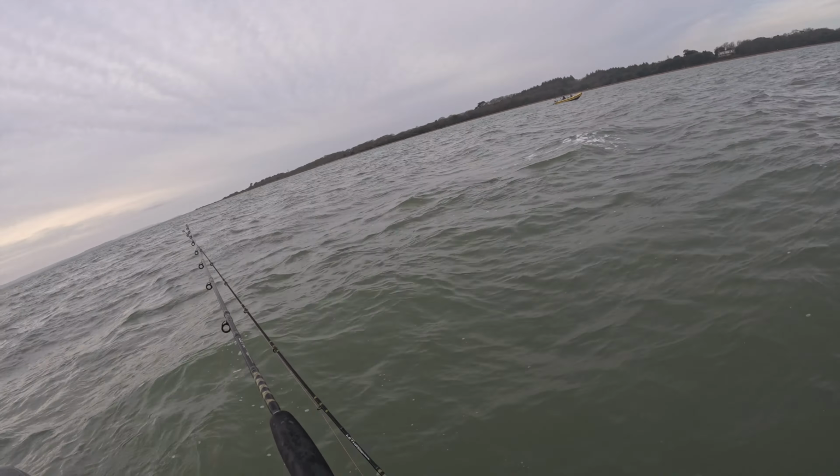It's actually a really nice, stable fishing platform, especially for people who don't have the space for big boats, but still want to get out on the water. Gives you that opportunity to get out, and it's not a massive boat, so it's easy to launch, easy to maintain, and it's really stable. And not a bad fishing platform.